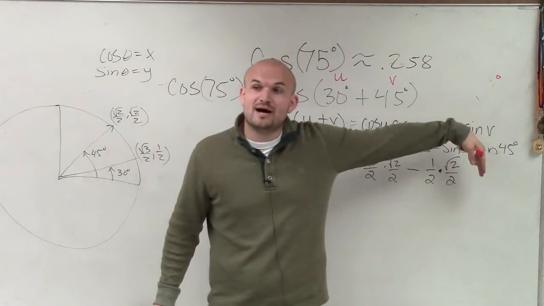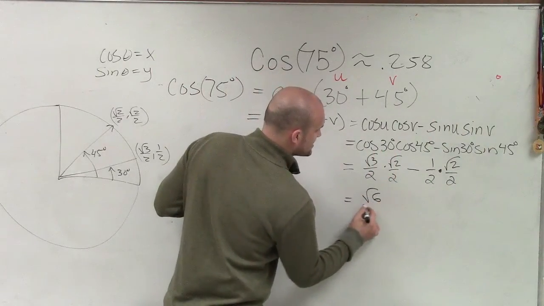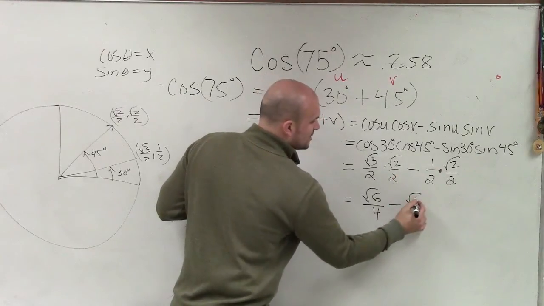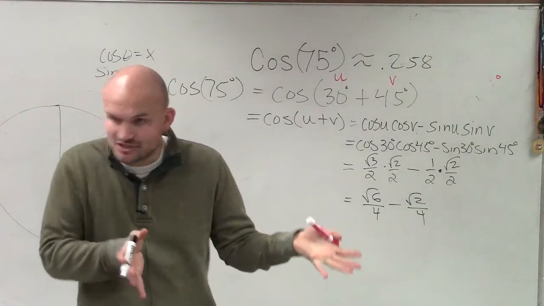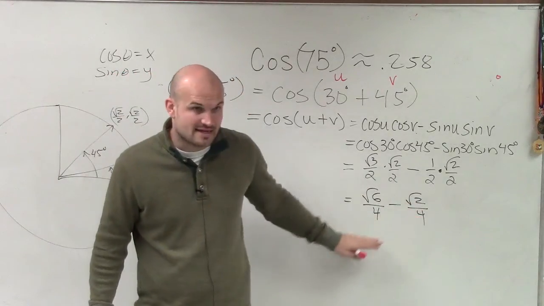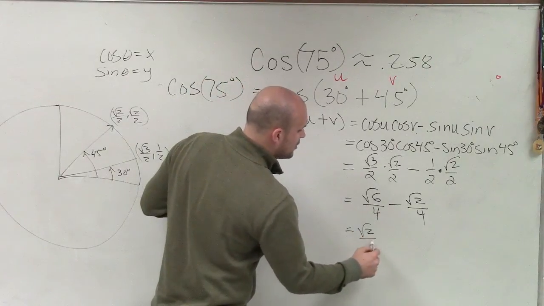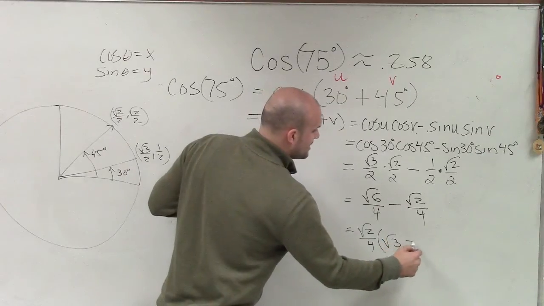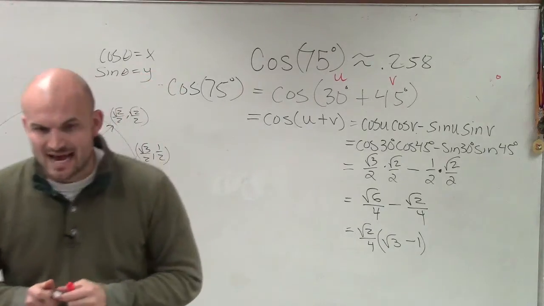So now as I multiply this through, the square root of 3 times the square root of 2 equals the square root of 6 over 2 times 2 is 4. I'm not done yet. 1 times the square root of 2 is the square root of 2 over 4. But now we can combine these fractions. Well, actually, even before you can do that, you can see that they have common denominator and they have a common numerator. So what I can do is factor out the square root of 2 over 4. And that's going to leave me with the square root of 3 minus 1, which will be your final exact answer.